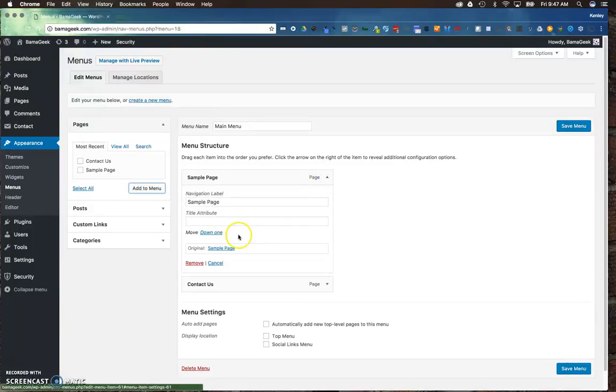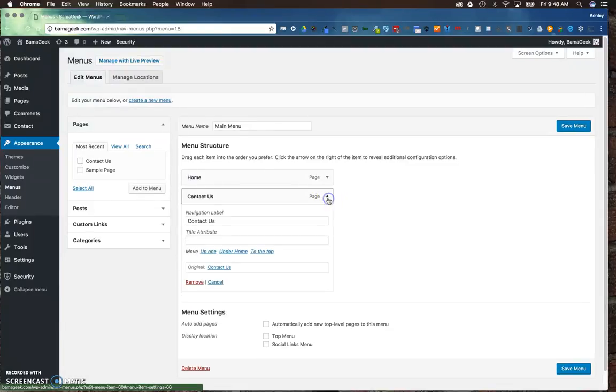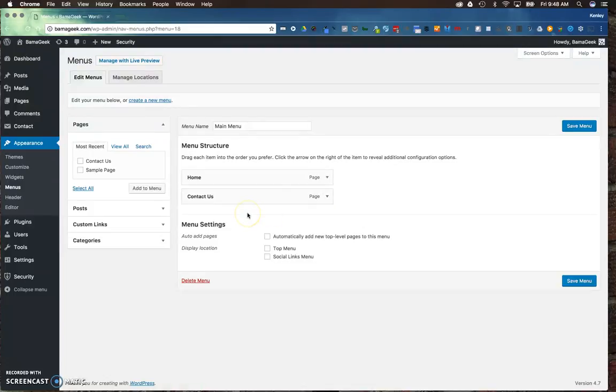And here they are. The nice thing about these is you can drag and drop them. You can also change the label. Say I didn't want the label to be sample page, I can change it to say Home, for instance. I can also put some attributes in there. Attributes can be applied if you're hovering over it, and some plugins may require you to put some code there. But for our purposes, I'm concerned about the navigation label, which is Home. And here we have Contact. Same thing, I can do the same here if I wanted to. I can move them up and down. So we've added our menu items.